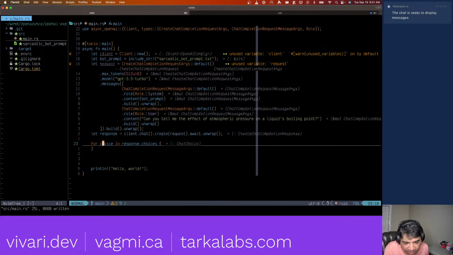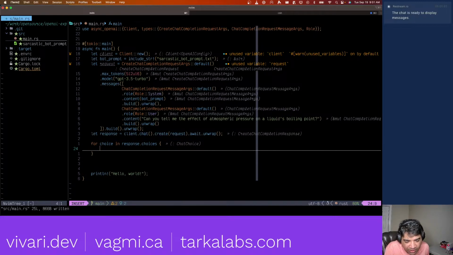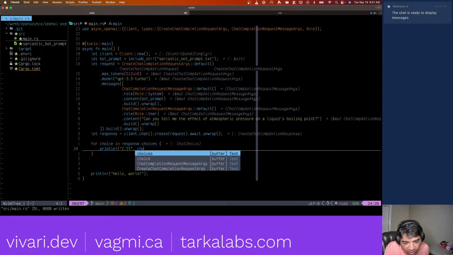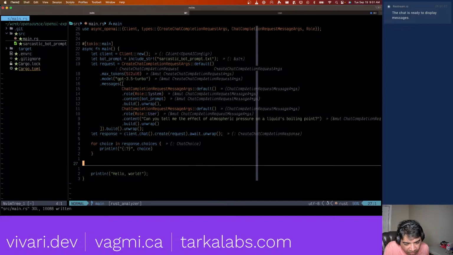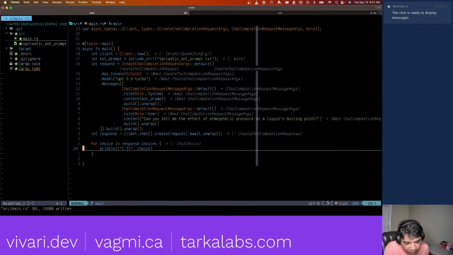If that is the case, let's try doing this format, or we'll just do a println and format the response and see how that goes, because it should be from a Serde JSON value. Okay, yeah, they have derived debug on it, so this should be good.